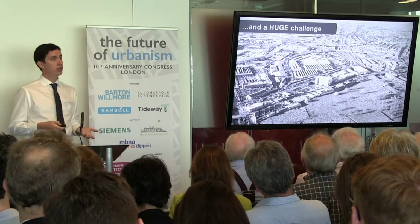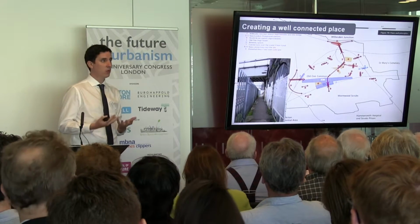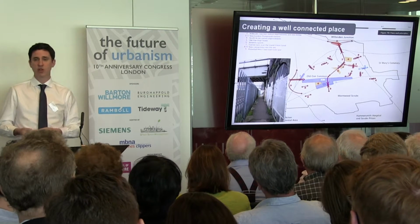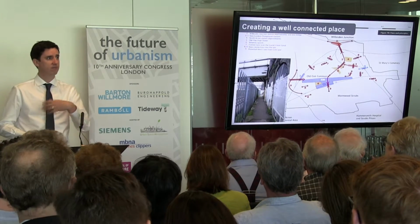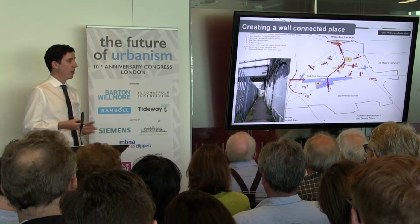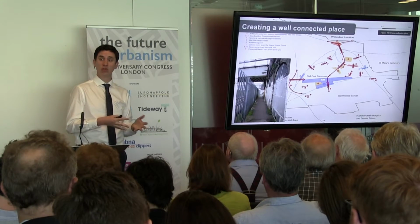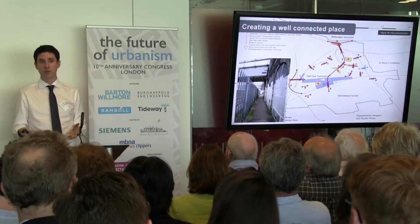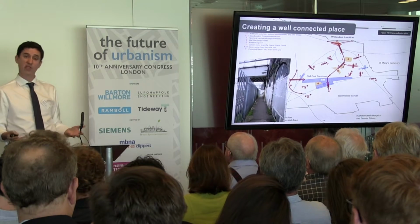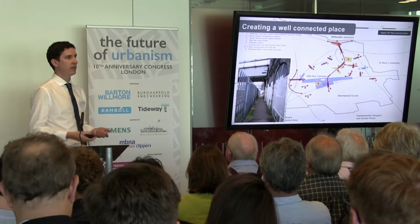Sounds great, huge challenge, and I'll rattle through this. Big infrastructure requirements. Initial work that we've done, based on the strategic master plan, is that the total infrastructure costs of bridges and utilities and schools, etc., is about £1.5 billion. By comparison, Argent spent about 400 to 500 million pounds on their infrastructure requirements. So we're 3 times the scale of that, but actually we are pretty much 3 times the scale of development that Argent have delivered at King's Cross, so it's a little bit comparable.